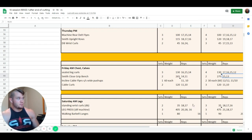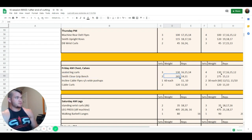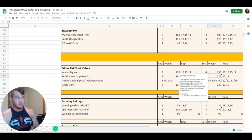But with that being said, I want to go through these. So this is my quote-unquote lighter session of pushing for the week. What I did here was Smith close grip bench for sets of 10 to 15. And as you'll notice, on this first week, I did 265 for 14, 11. So the next week, and I made a note here because it's a different Smith machine that I use. I used one in Montana, and now I'm using the one at my primary gym. It was a little different.